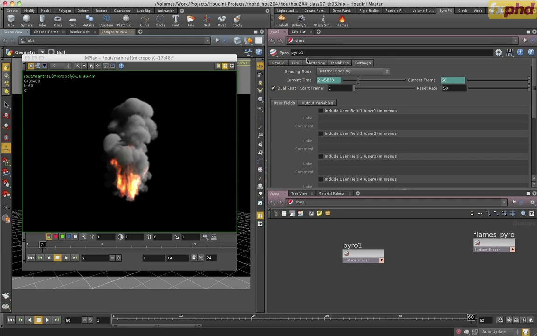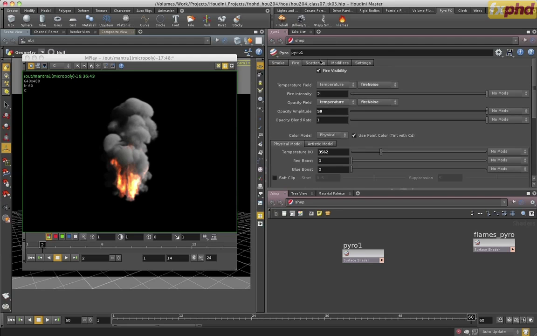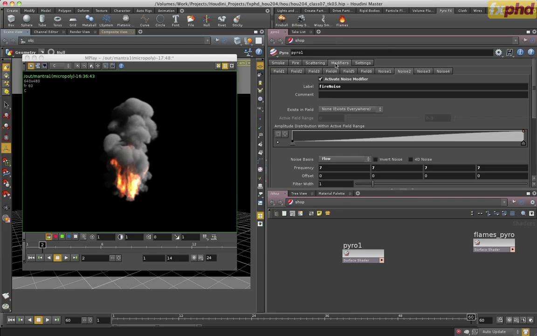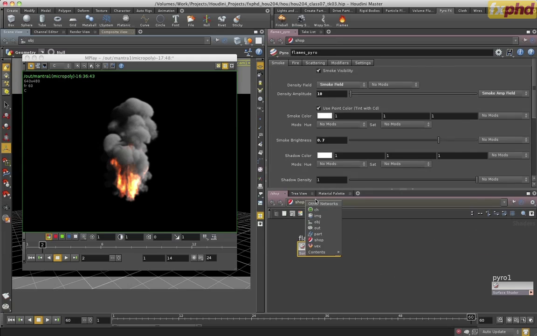Now that we have a good understanding of how to set up smoke and fire, change the colors and the brightness and the density, and add noise and modifiers and light scattering, we can now go back to this volume and have a better understanding of what those parameters are actually doing. So let's go back to there.